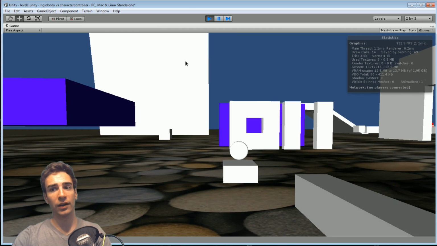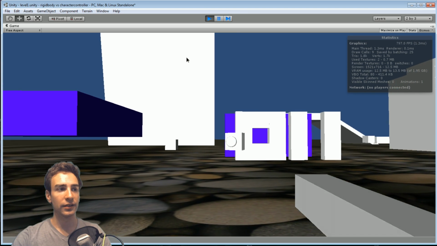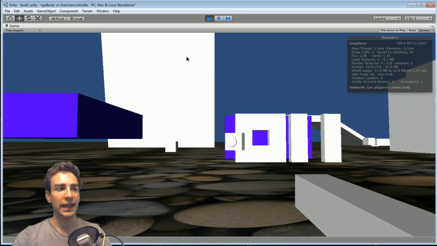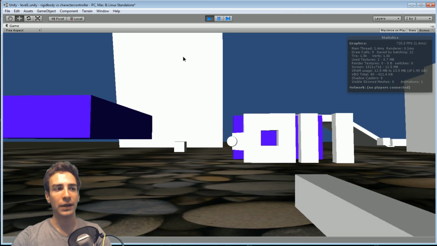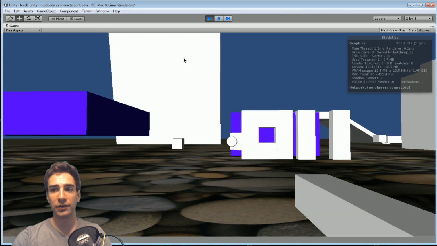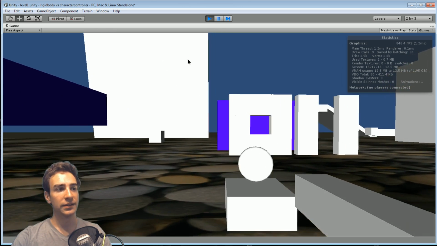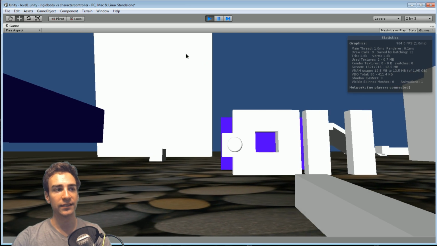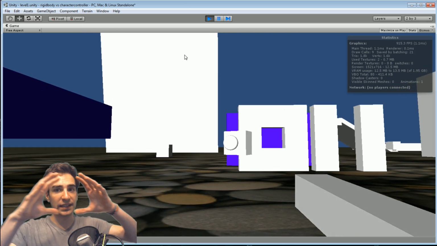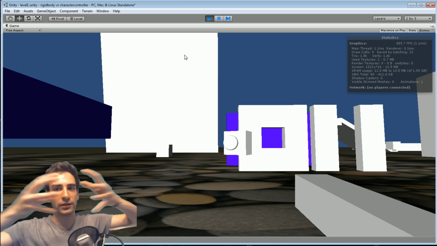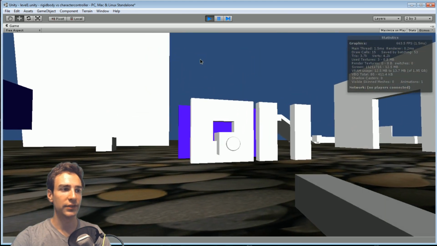So it looks like we are raycasting a line, but we're actually raycasting something that is thicker than a line, and it also has a rounded edge. So you can see as I go around corners, it actually rounds the normal around a corner. So that little cube thing, like if you remember before, it was just snapping to the face because we were just raycasting a single line, whereas now we're basically raycasting a line that's expanded to the shape of a sphere that's kind of like stretched out. So that's why it rounds around corners like that.